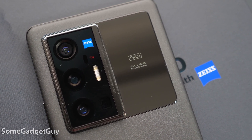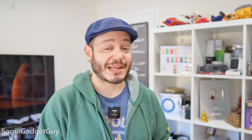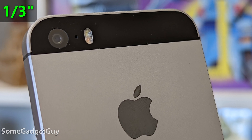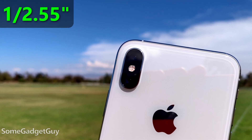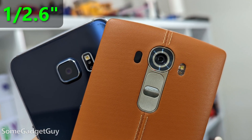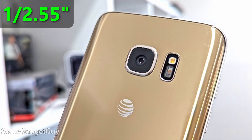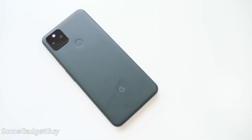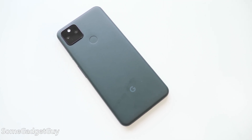When we describe these differences in size, we refer to a measurement — a fraction of an inch. iPhones from the 4 to the iPhone X all had roughly one-third inch sensors. Then the iPhone XS brought in a 1/2.55 inch main sensor. In Android land, we've been using sensors just shy of a half inch since the days of the Galaxy S6 and LG G4. But around the Galaxy S7 era, the smartphone market landed on that 1/2.55 inch sensor that still persists today as an excellent balance of size and performance. It's the main camera sensor found in the iPhone 12 Pro and the Pixel 5a — a fantastic point-and-shoot performer.